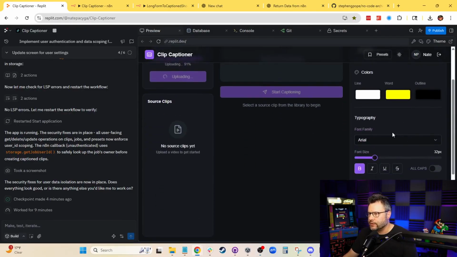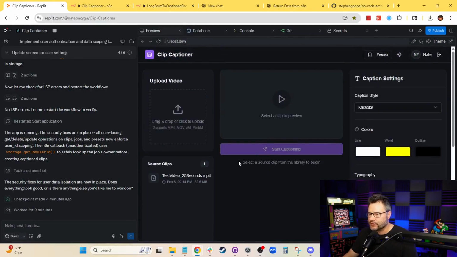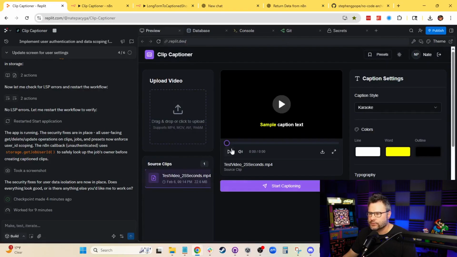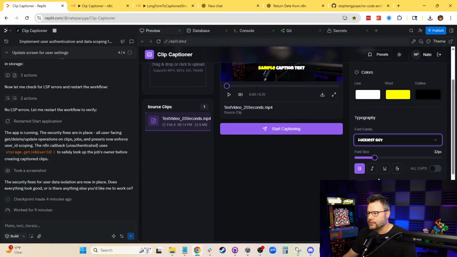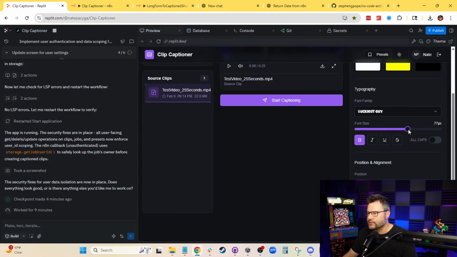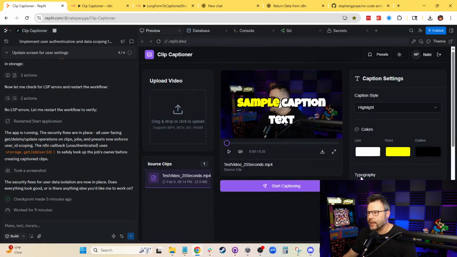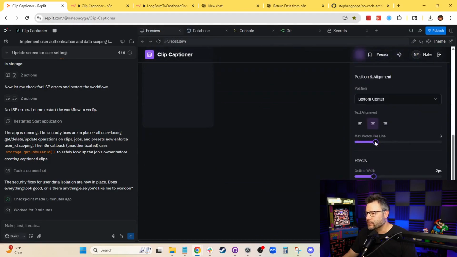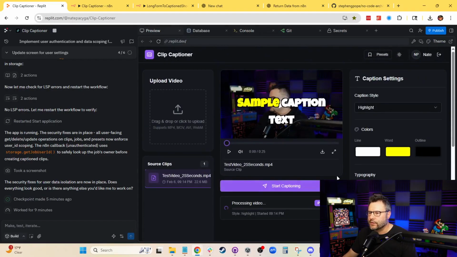I'm actually seeing here with the caption settings that it didn't add in the save feature. So we're going to want to do that too. So we're selecting our video. We're going to do highlight. We're going to do luckiest guy. That one's pretty cool. Crank up this font. I just know around 80 is pretty nice. And we saw even on our last render that it was not that big down here at the bottom. So we're going to give that a go, and we got max line of 3, and then we're going to start captioning that.